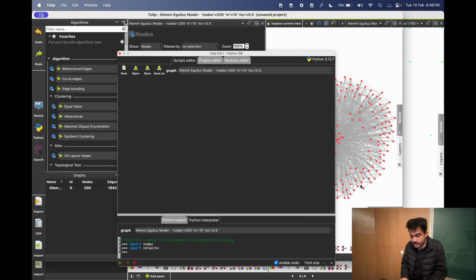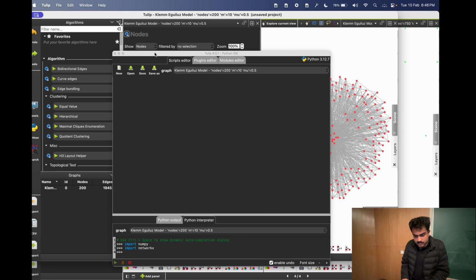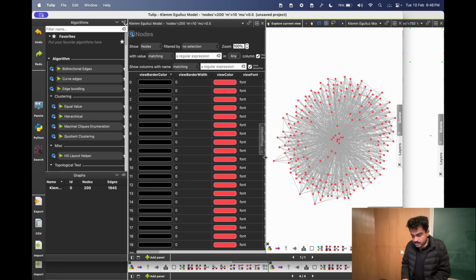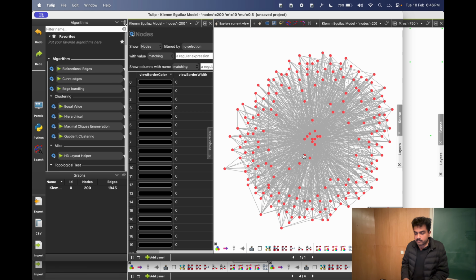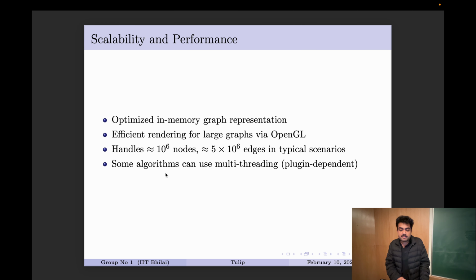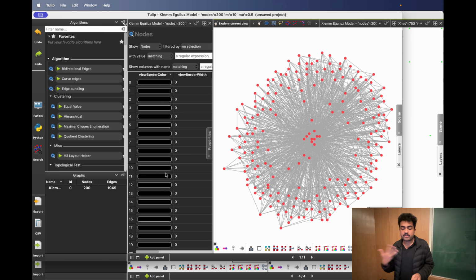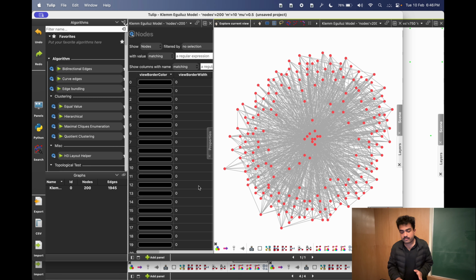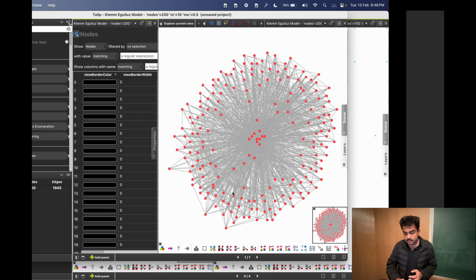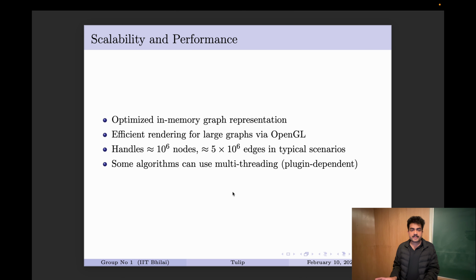Like in this case, we can see, if we had to close this. As you can see in front of you, these are the typical kinds of graphs which are usually handled well by this. Also, some algorithms can use multi-threading, and with GPU support you can leverage that to efficiently calculate most of the metrics and values, and also color the graph or change its size according to some metric. But obviously that is plugin dependent. You have to create a plugin for that in Python, but most of the time the efficient plugins are made in C++.